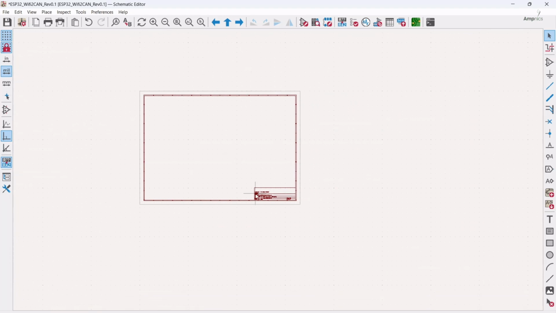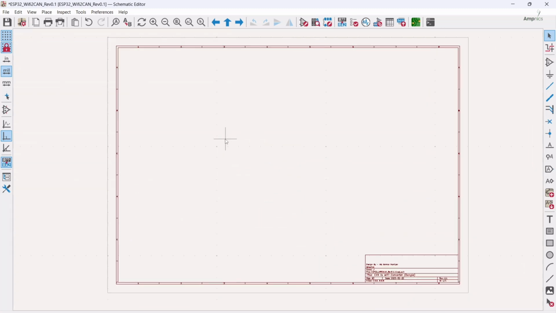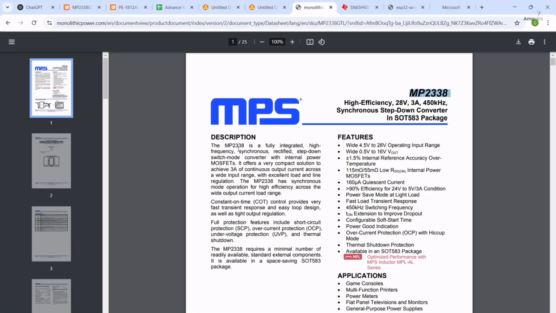All right, so as you can see here, whatever data we feed there, you can check it here. Okay, so guys, we are going to start our schematic design, and most of the time you guys ask where you take the reference and how to make the buck converter or any microcontroller design, how you select the decoupling capacitor and so on. So what I will do, I'll share my own approach, like how I design my hardware.